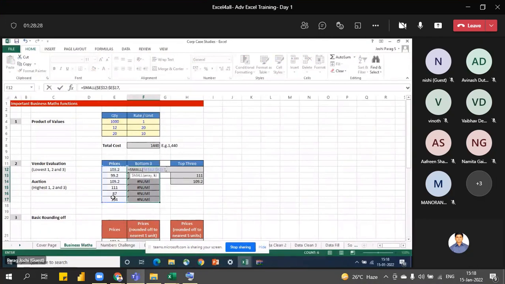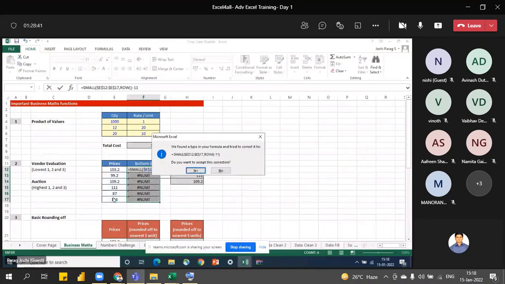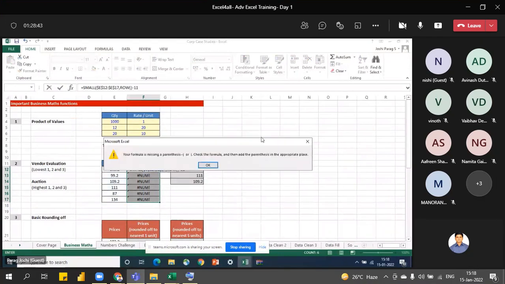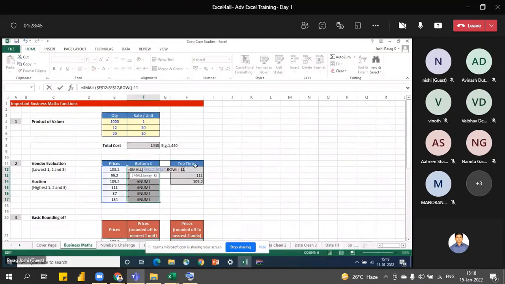Again, row formula, ROW, bracket open, bracket close, minus 11, since we are working in row number 12, bracket close, control enter.